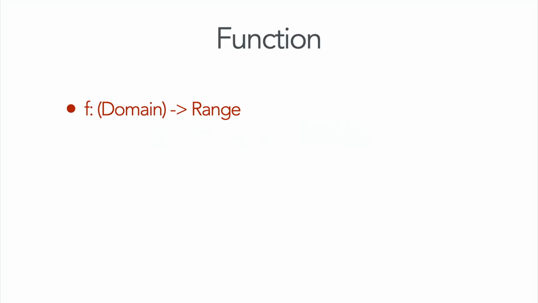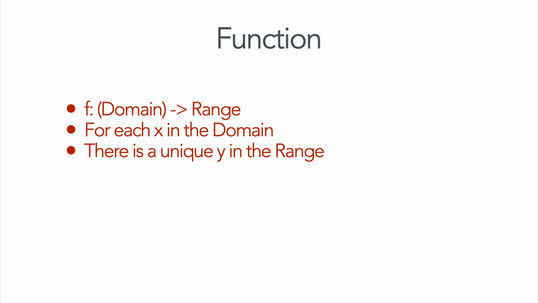And the domain was the set of all values that you could feed into the function f, and the range was the set of all values that you could get out. So you could think of f as being some map from the domain to the range. But there were some rules. For every x in the domain, you had to get the same y out. You couldn't put in 5 and get 8 one day and 7 the next day. For every x in the domain, there is a unique y in the range such that f of x equals y. And this was our definition of function.